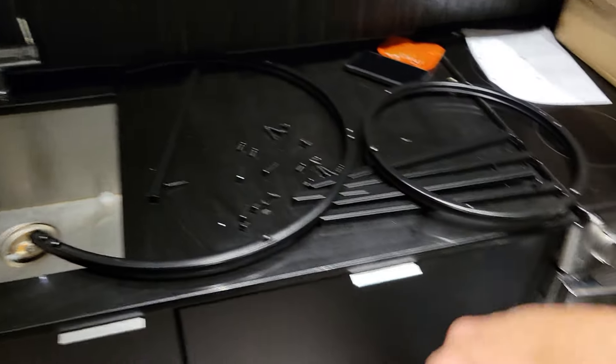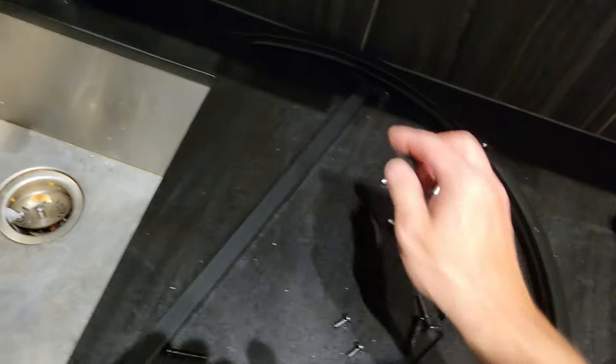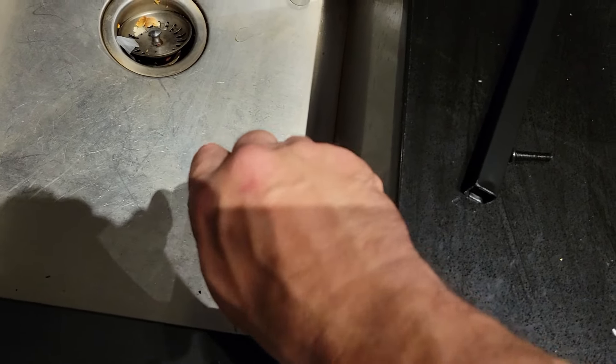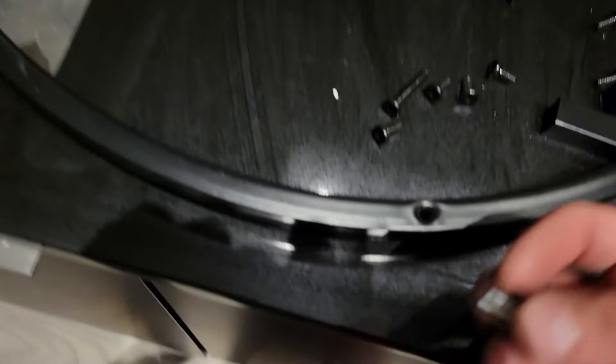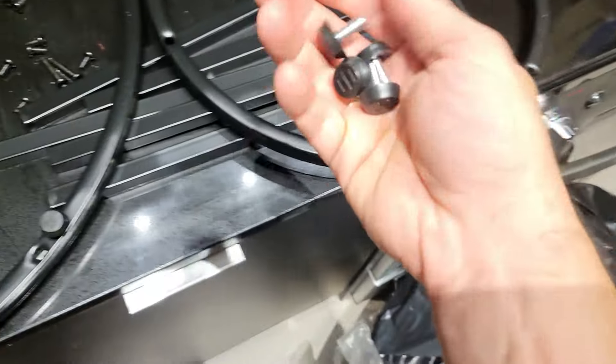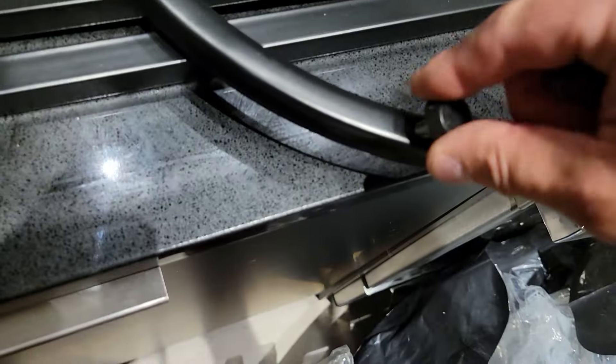I'm going to show you how to put this together. Step one: take your arch circle and your circle, then take the five pegs that go to the bottom and screw them in. There's only one place to put them — the big hole won't fit, so just find the one that will. There are five of them on this side; this acts kind of like an adjuster and lets it slide on your floor without scratching it. Remember: five pegs for the large table and four for the smaller one — skip the big holes and just put them in the ones that fit.